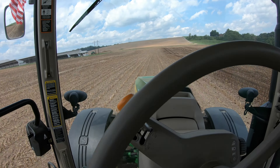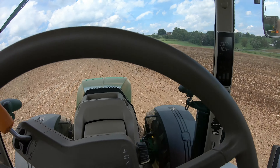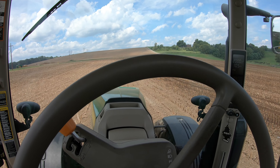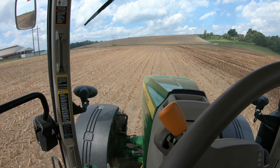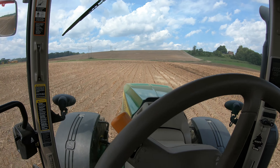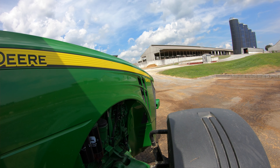This is probably our smoothest riding tractor. We have the big singles — not as big as the ones you see on YouTube, the LSW 1400s or whatever, I think it's 1400s. The ride's nice. I don't even know what size tires these are. We also have a road bib tire that helps with wear — it's not your traditional tractor tread tire. You guys probably saw it in the equipment tour.